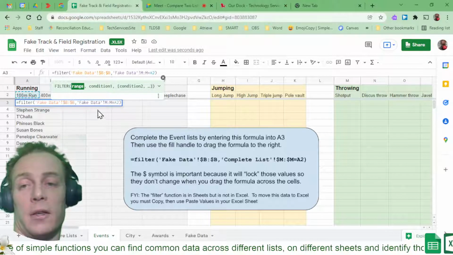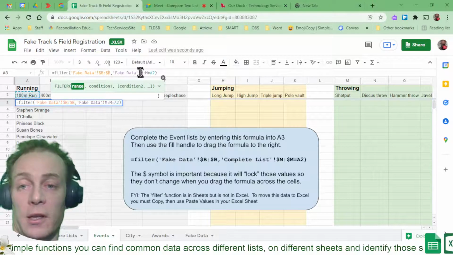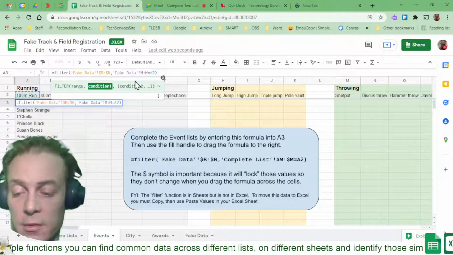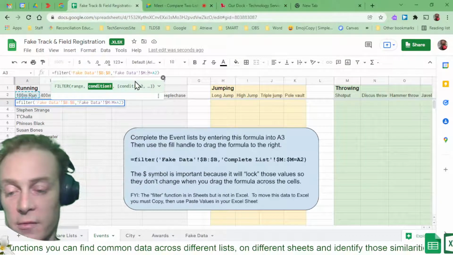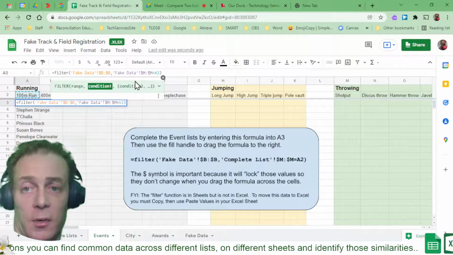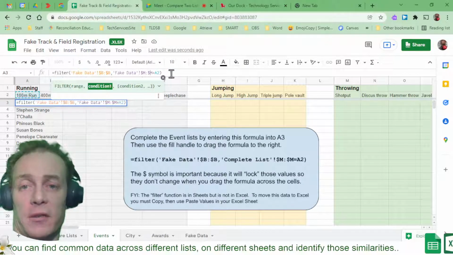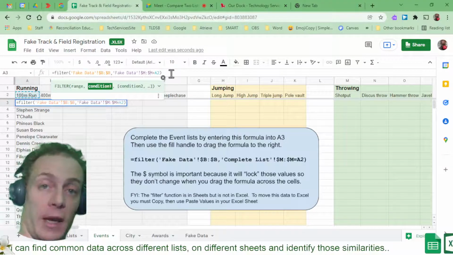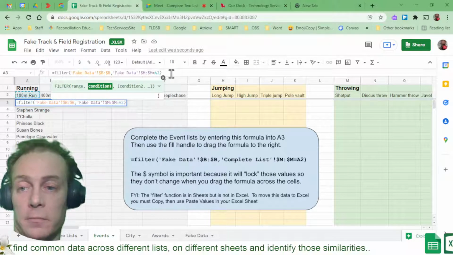You're only ever going to look at fake data in column B where those names are. And you're only going to compare it to column M. So dollar sign in front of the M, dollar sign in front of the M. And that way, it's always looking at my event data. The A2 I can leave alone, that part's fine. I do want that to increment all the way across the A's, A, B, C, D. So I'm going to hit enter.